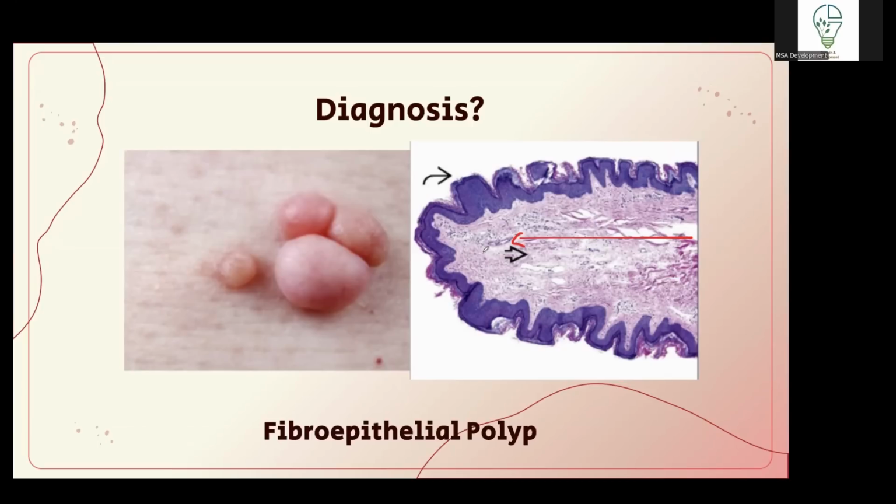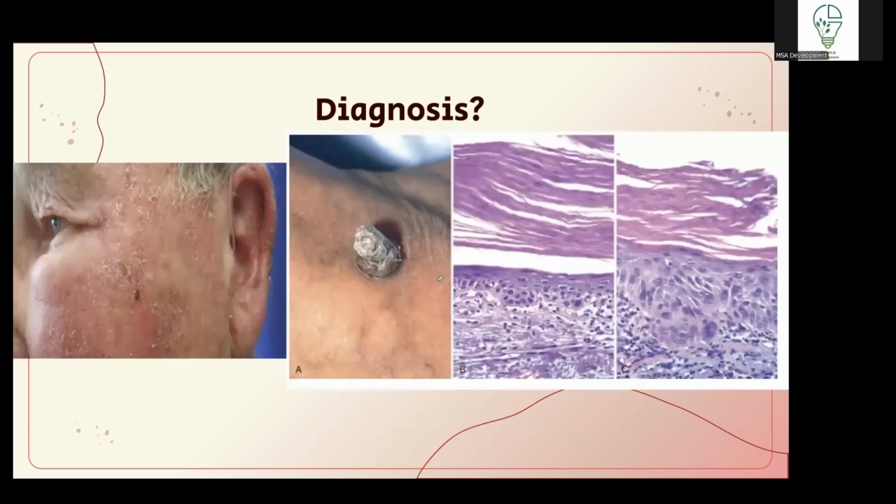Okay, it can happen on its own. It can happen due to other diseases, and if it's caused by a virus, such as HPV, this is what we call a verruca. Okay, do we need to know this? No, we'll talk about this inshallah in repro for 30 years. Okay, but just identify a fibroepithelial polyp. Just identify the image. That's it.